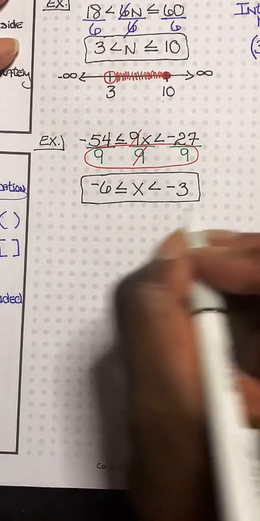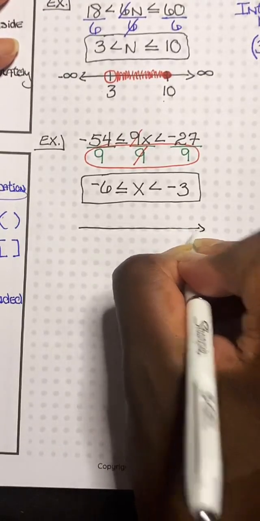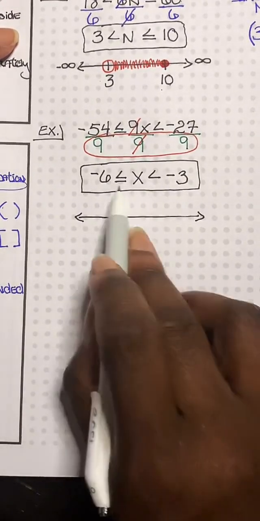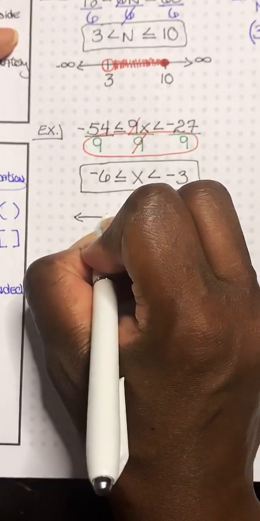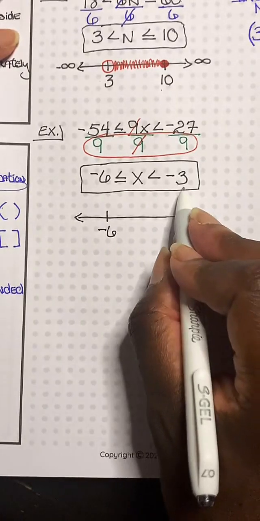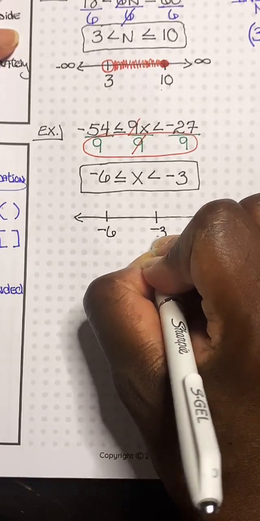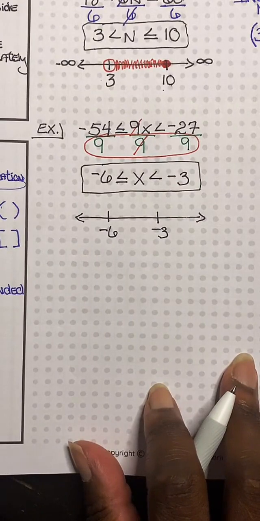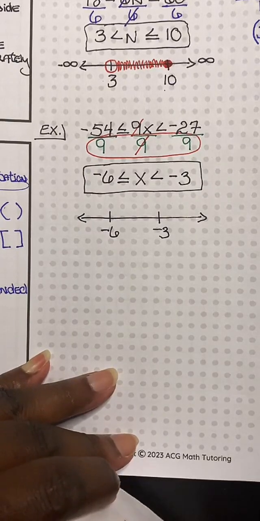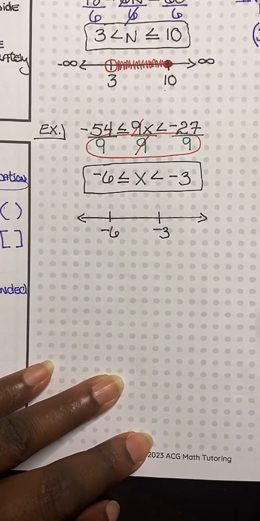All of this. So if I were, which we're going to draw a line. We're going to graph it. And instead of drawing out the entire graph, just put your endpoints. So -6, it's going to go here because -6 is smaller than -3. Okay, think of the number line. So you have your -6 and your -3. Would it be safe to say the negative number closer to 0 is the larger number? You can say that. That's very safe for you to say.